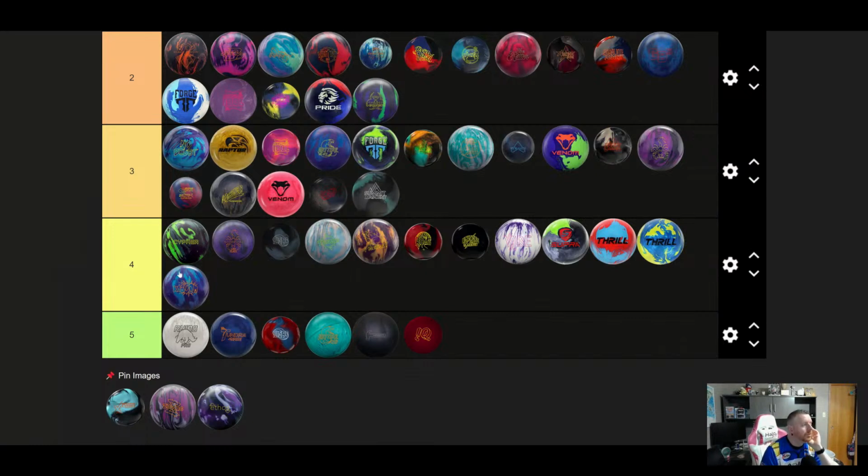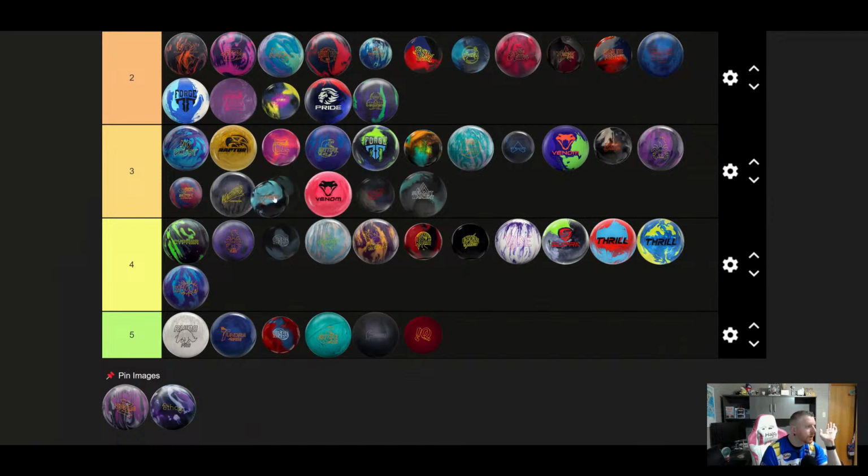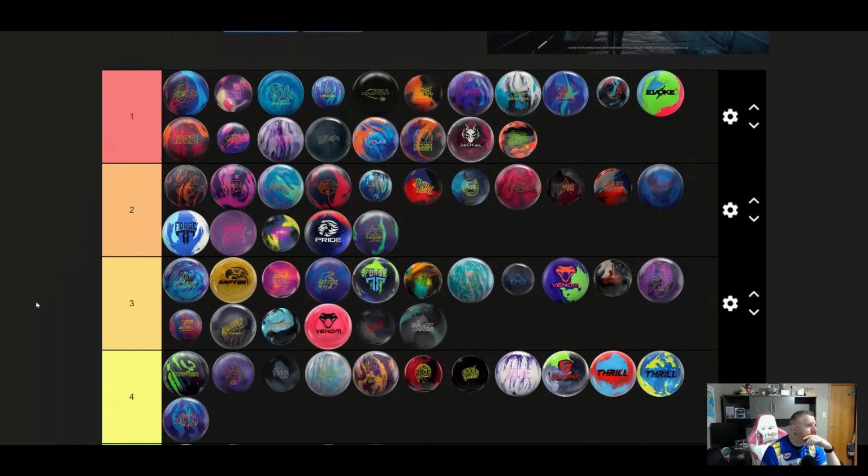Exponent Pearl, which is really funny. The Exponent Pearl is basically a Messenger Power Core, but Storm covers are a little weaker than Brunswick covers in general.